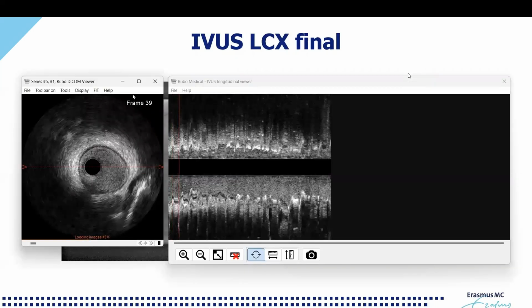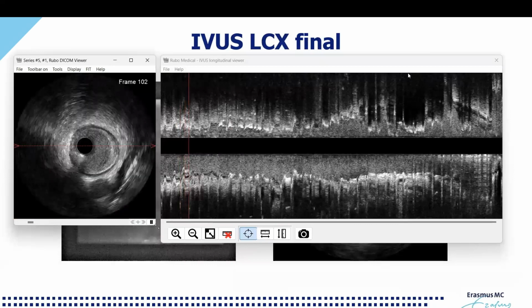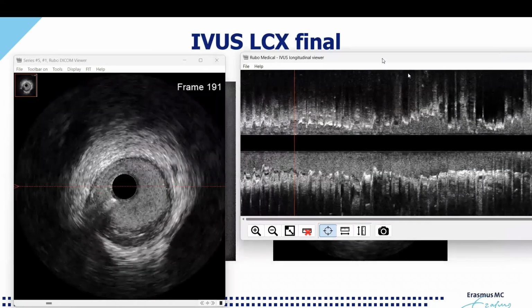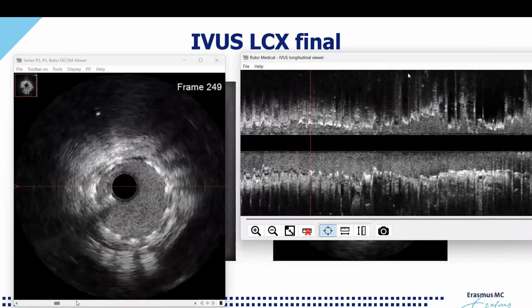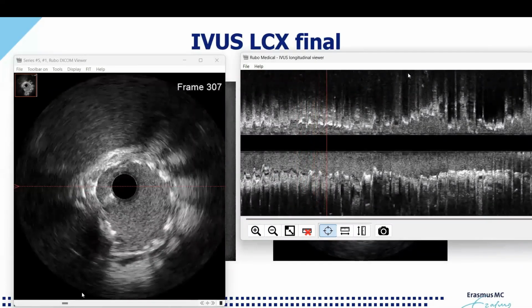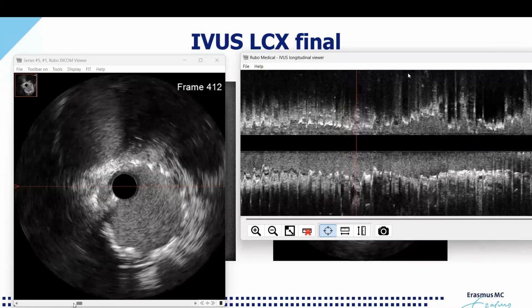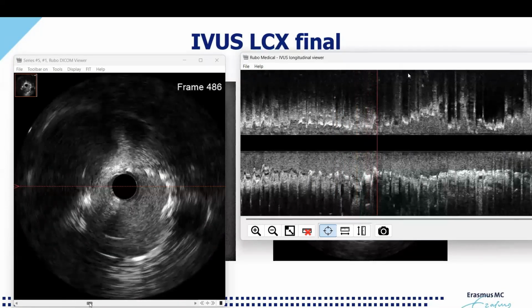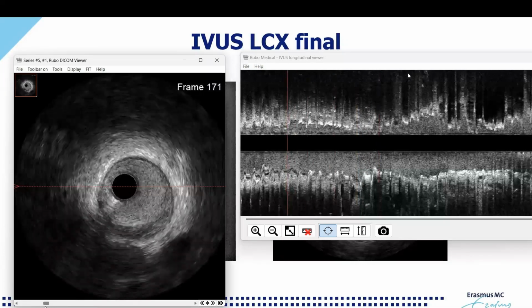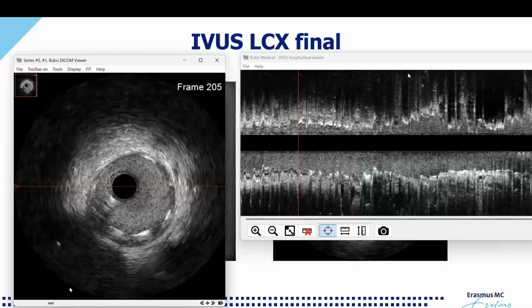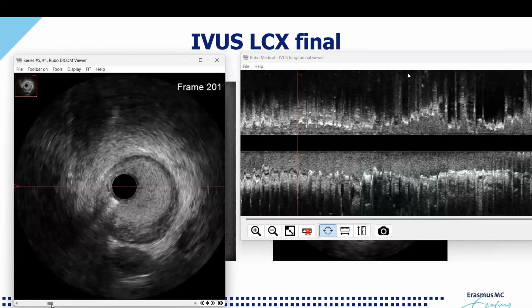And here we have a final circumflex. I gave already away that's a final circumflex. What also helps here with the IVUS is that we found that the ostial circumflex was really healthy. So we had an excellent landing zone, and that is, I think, a tremendous benefit in terms of deciding on the stenting strategy for the left main towards the LAD at the second stage, because there's for sure no need to go for complex two-stent bifurcation stenting.